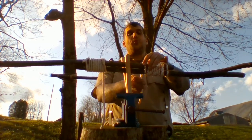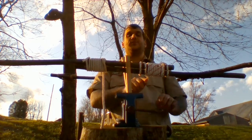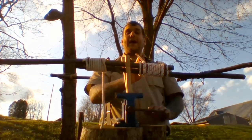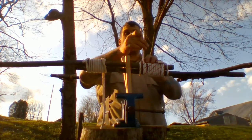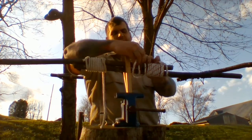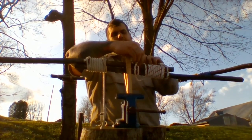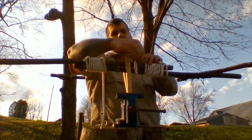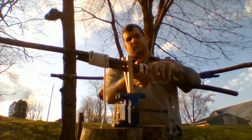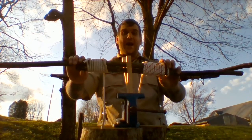Let's come around the pole, around it a second time, and make our X. Then, let's come around a third time. Do you remember where I'm going now? Using my pinching fingers, let's pinch that X and slide the tail right underneath it. Sometimes this part is very tricky. Oop, there we go. Now let's pull it tight. There we go, that's a perfect round lashing.